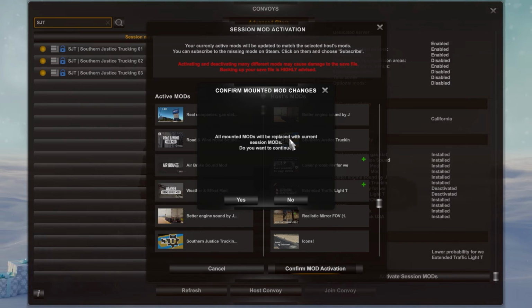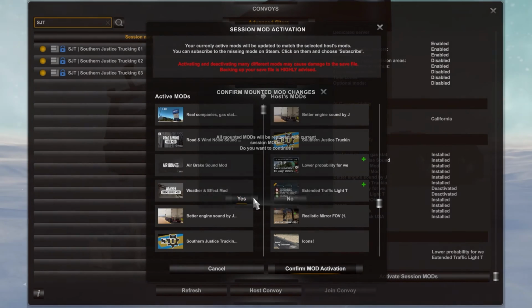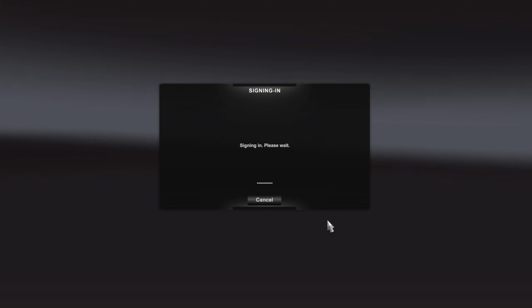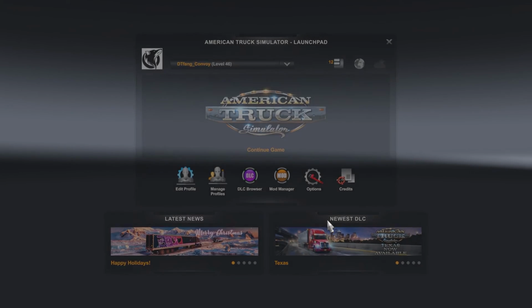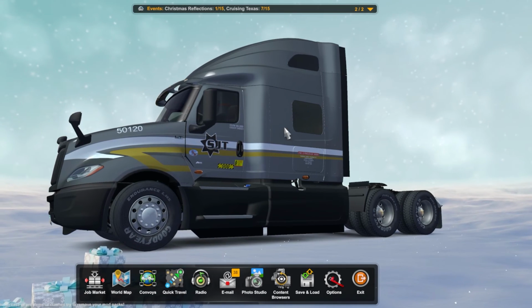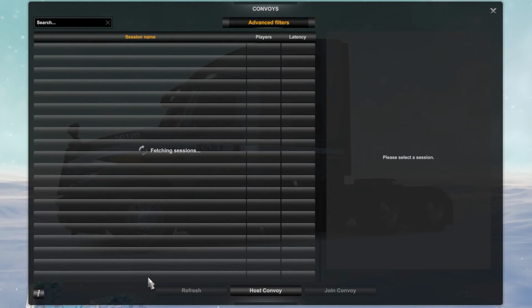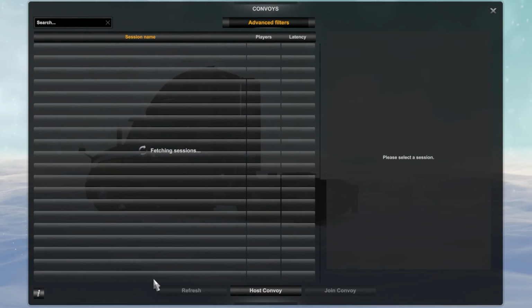All mounted mods will be replaced with current session mods. Do you wish to continue? You hit yes. Okay. It'll basically start the process over, except now you have the mods. It'll go back into this screen. You're going to want to go back to Convoy again. You're going to have to find the server once again.